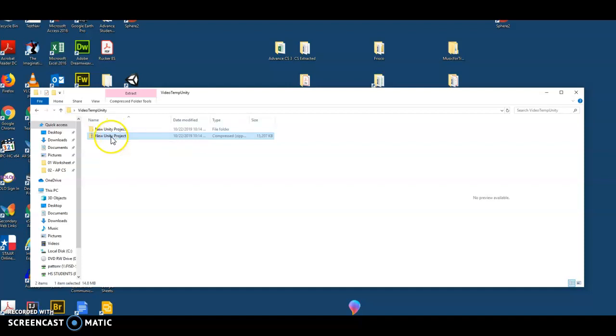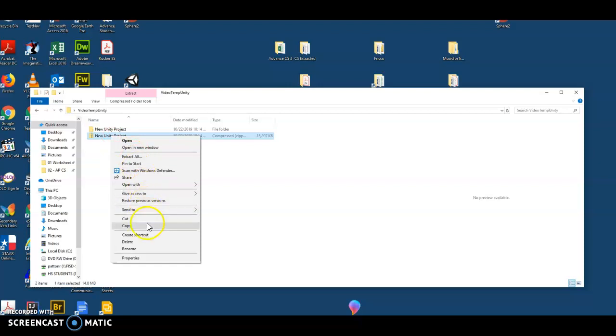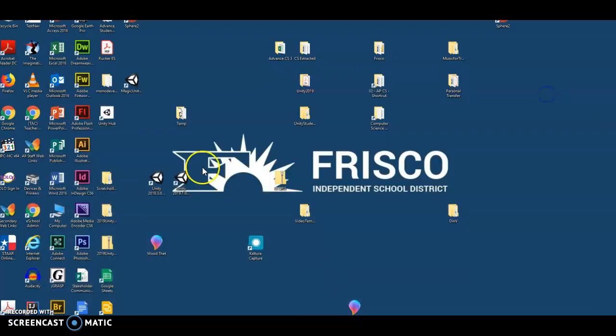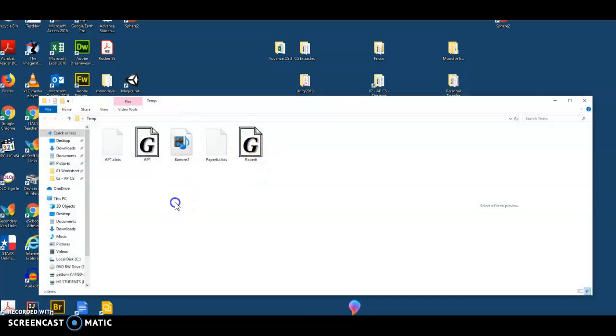All right, so you would take your folder, let's say, or file, excuse me. I'm just going to copy it. It's only 15 megs, no big deal. Let's say I'm over here in this folder right here. Okay, and let's pretend this is my home computer. I'm at home, I'm ready to work. All right, here we are. So we got our new Unity project, and we're ready to get this thing out and rolling.